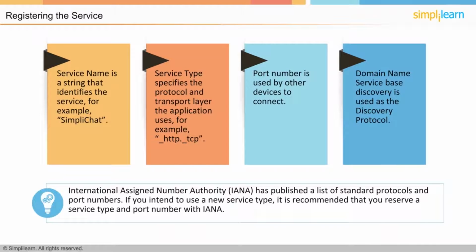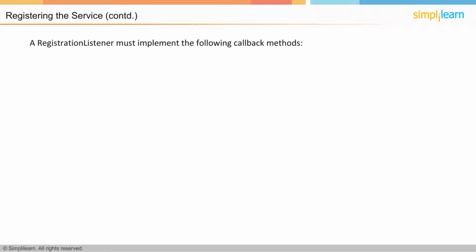International Assigned Number Authority, IANA, has published a list of standard protocols and port numbers. If you intend to use a new service type, it is recommended that you reserve a service type and port number with IANA. For demo purpose, we will obtain an available port on the device. A registration listener must implement the following callback methods. A reference to the NSD service info object is passed to all these callbacks in addition to other parameters wherever necessary. Let us talk about each callback method.